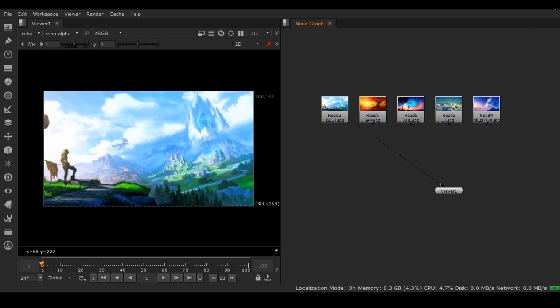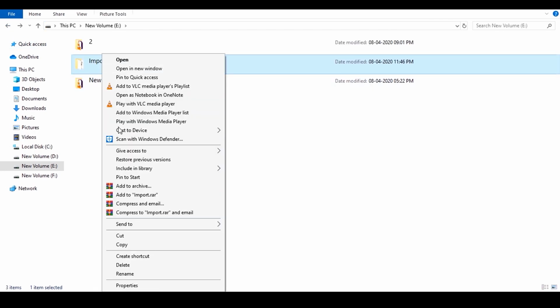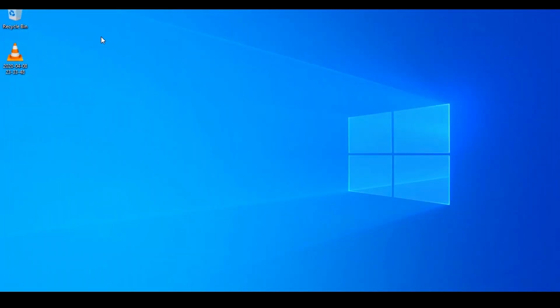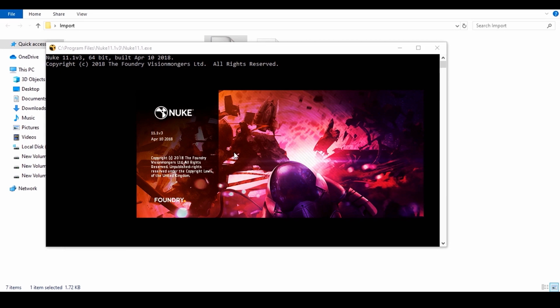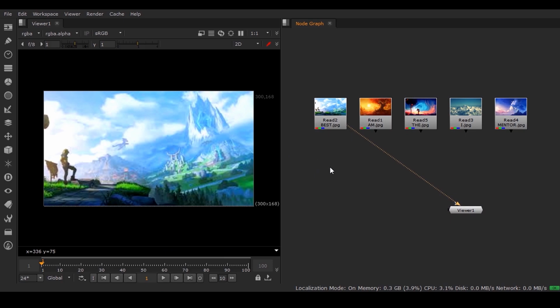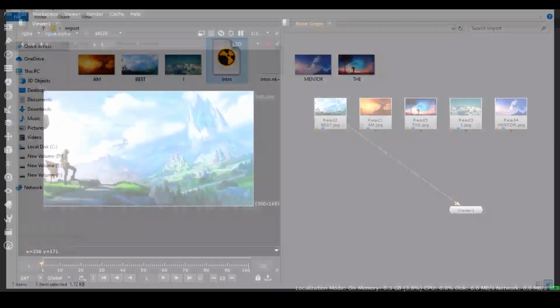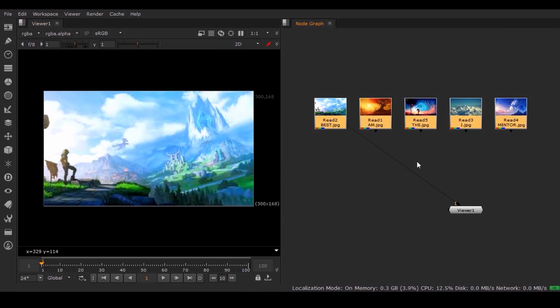So now if I save this, yes, and you have this one, cut it right from here and put it right here. Then I can double click on it, double click on this, and now see I have changed the path, from the E drive I have put it on the desktop, but I still have my Read node intact and there is no missing file issue coming right now.